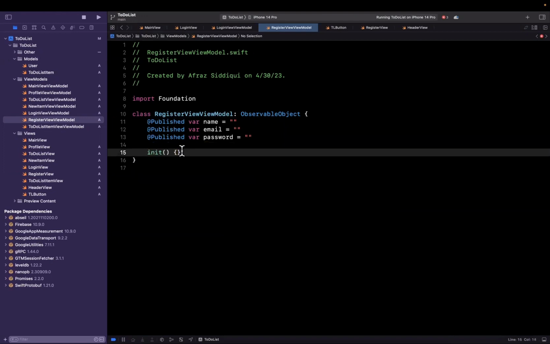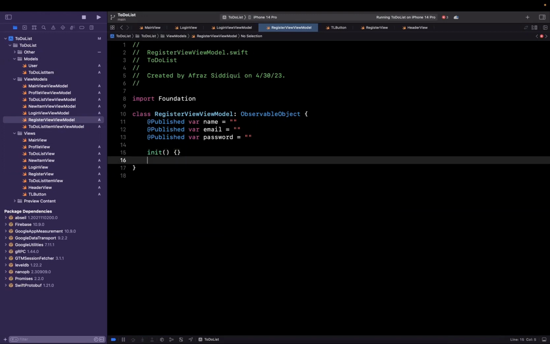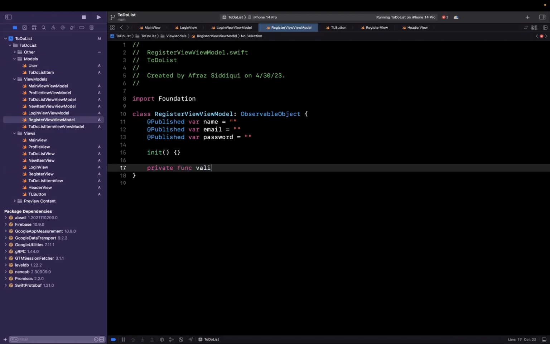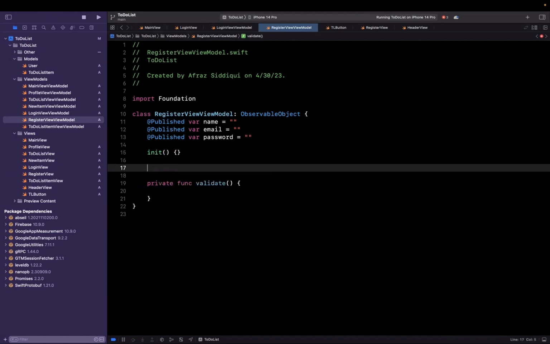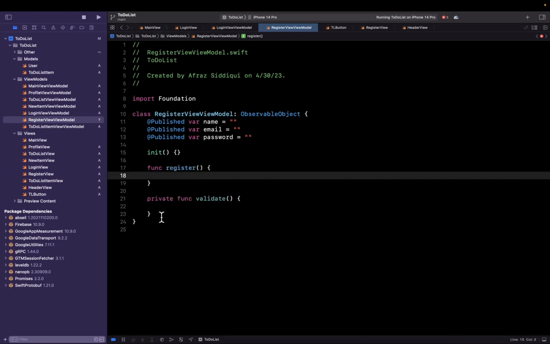So cool, now that we have this, we want to do 2 things when the user hits the register button. We want to validate, similar to what we did in login, that the input is all valid. And we also want to then create their account.